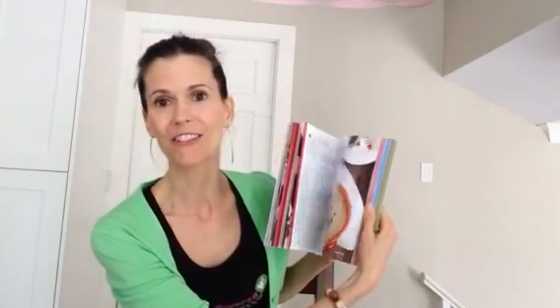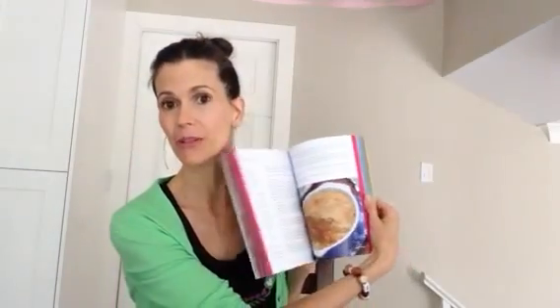We have lots of new recipes, and there's also a selection of recipes from my other books — just a few of my favorite recipes from my earlier books that we use all the time as a family. I've made them a little healthier and done some allergy modifications to make them nut free or gluten free. But those are recipes we rely on a lot, and then a lot of the new recipes that my kids love and I love.